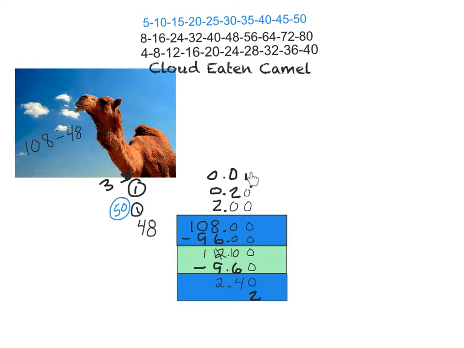And now I've got 4 times 4. So I'm going to go 1, 2, 3, 4. That's 16. Plus 3 is going to give me 19. So I'm going to drop my 19 right here. And I'll go ahead and add the decimal in there. And then I'm going to be ready to subtract.